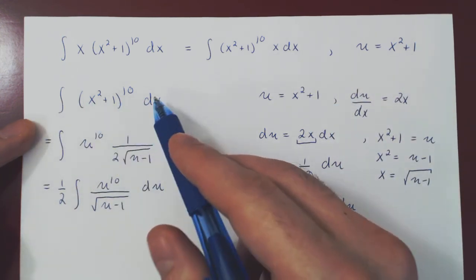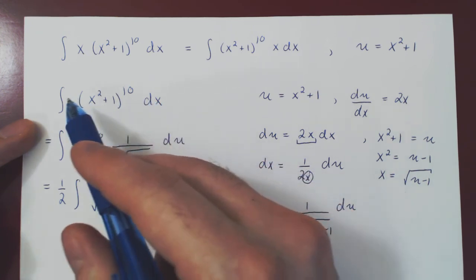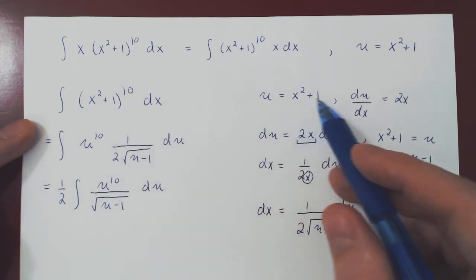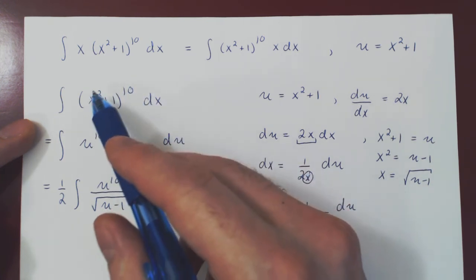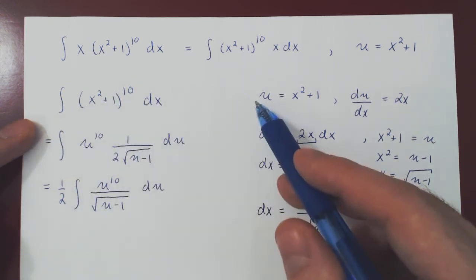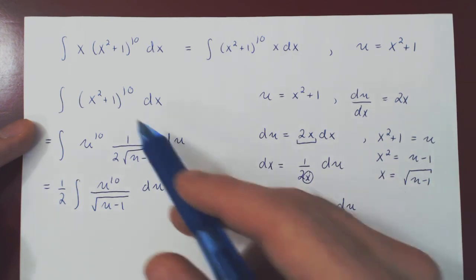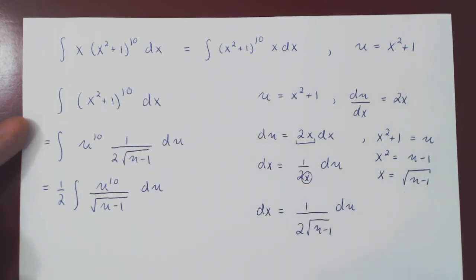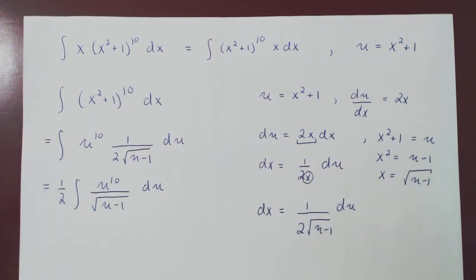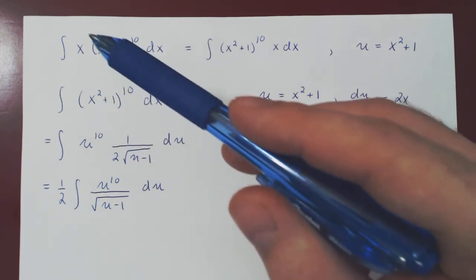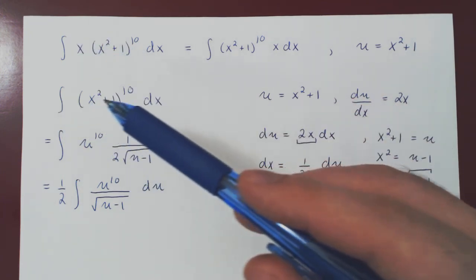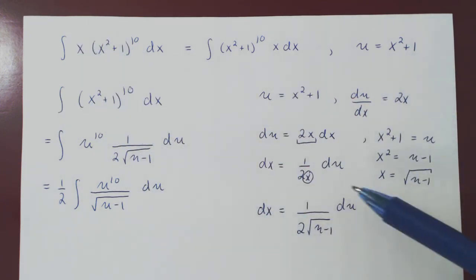To integrate this, there's no shortcut. Because the x is missing, the u sub does not work, so you have to expand the 10th power of x squared plus 1. Once that's done, power rule in each term. There's no way around it here. So just to show you that u subs do work, and sometimes they are great, as in this example, but they are very sensitive. Just a slight change can completely destroy our u substitution.